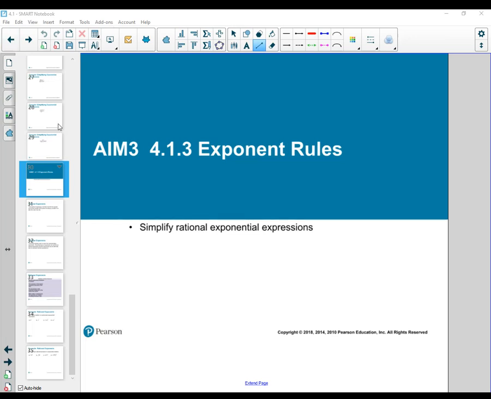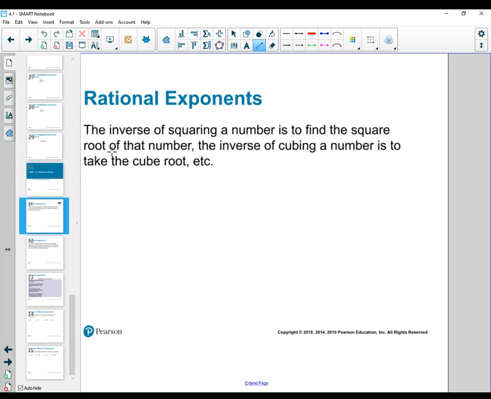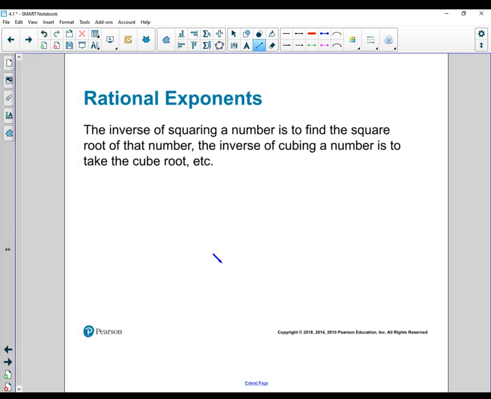Exponents. And so we're going to deal with rational exponents. And if you don't remember what I mean when I say rational exponents, we're talking about rational numbers. A real number is just any number as a decimal, right? Rational numbers are anything that can be expressed as a fraction. So usually when we talk about rational exponents, we're talking about fractions for exponents.